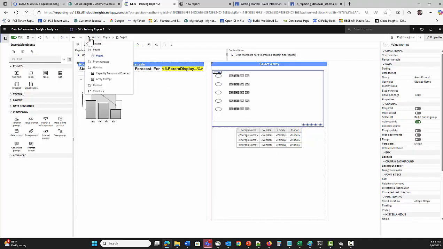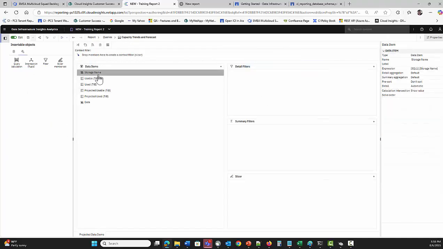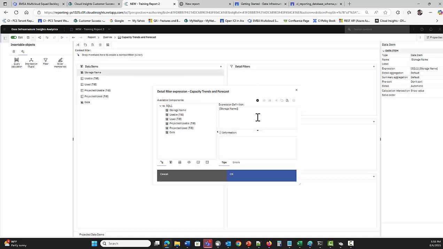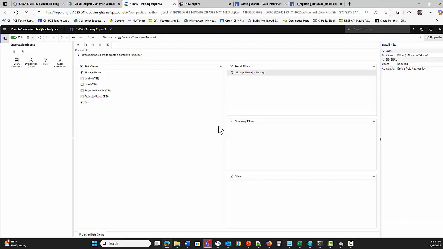Next thing I'm going to do is go over to my query and drag storage name over to detail filters here to the right, and then type in SRA within question marks. Now why do they use the question marks? They are just delimiters. So I could just say equals or come down here and then just double click. It automatically adds the question marks because it knows it's a variable. These are delimiters to indicate this item is a variable, and it's part of a value prompt. So click OK, and do not require it.